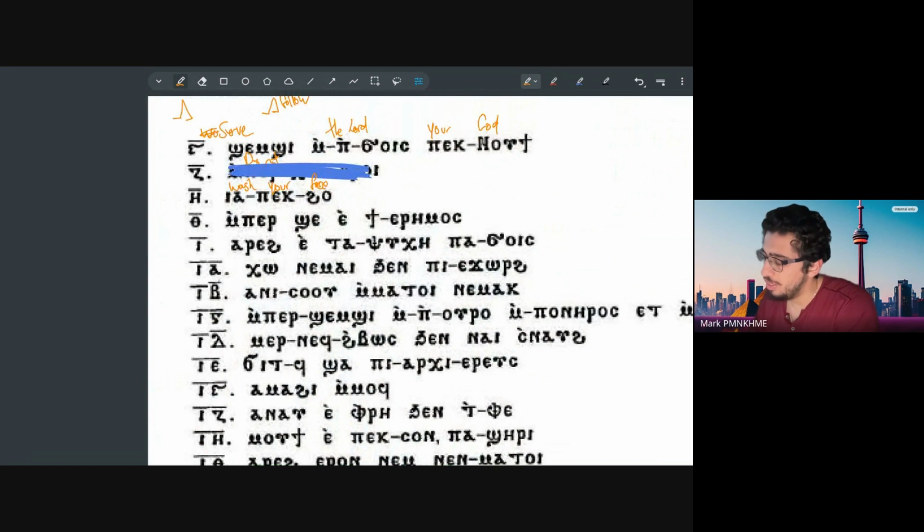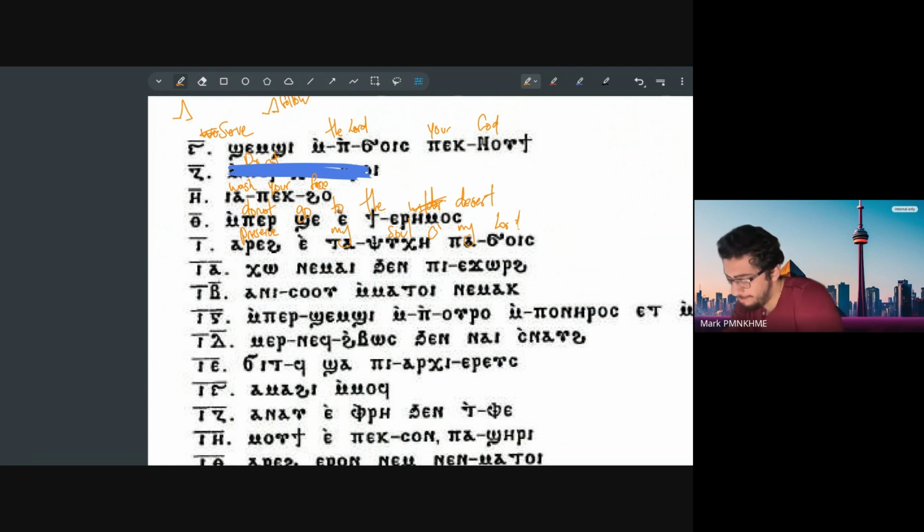Emper she etir erimos. Do not go to the Erimos, meaning wilderness or desert. Not sure if it's correct. Remember, Erimos is the one in Greek, so I'm not sure if the translation is accurate. Are etapsiki pachois. So guard or preserve. Preserve. Eric's half is. My soul, I'm just going to add my own O, my heart. Okay, Peter next. Actually, let's skip this one as well.